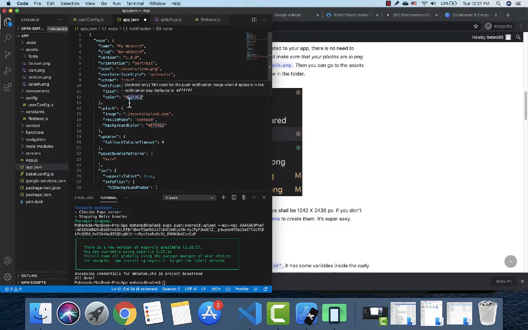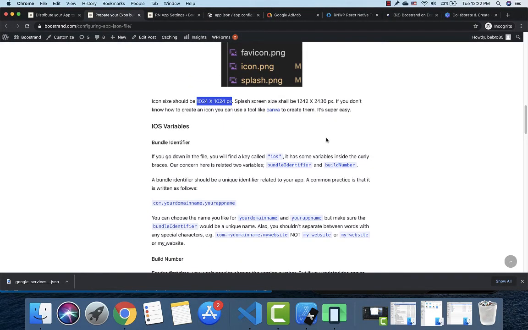It should contain the whole background, but just in case there are some edges, you can configure the color so that it appears the way you like. Next, we will need to configure the iOS variables.